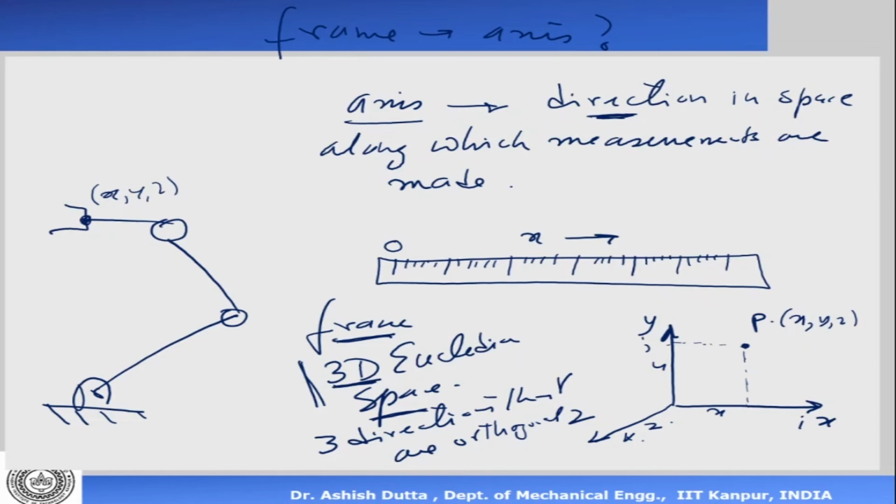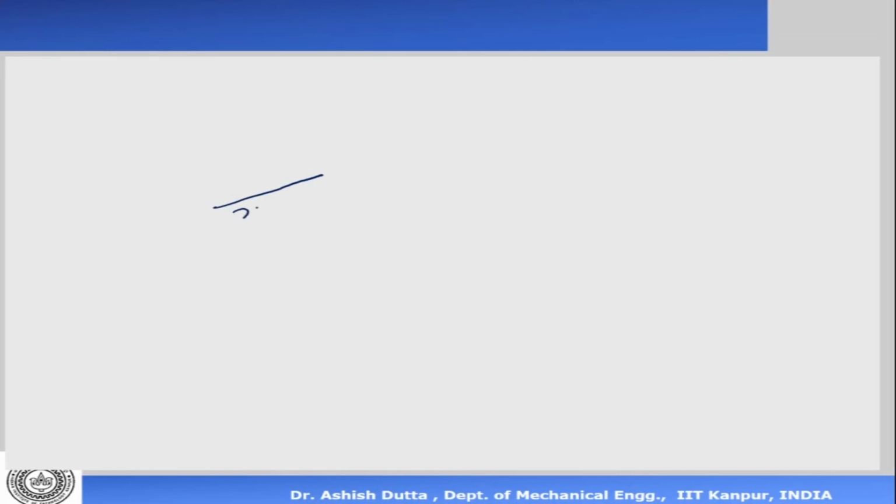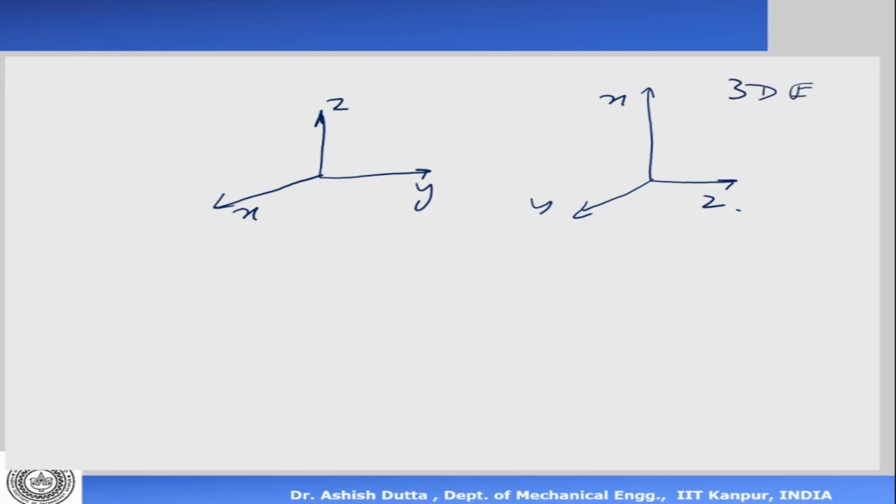Now, obviously, I can take my x, y, z in any direction. My x could be this way, y could be that way, and z could be that way. It is still okay. My x could be this side, my y is this side, and z is that side. This is also okay as per the right hand rule. Just for convenience, we normally put the x, y, z as per our convenience.